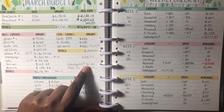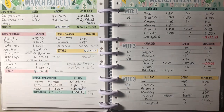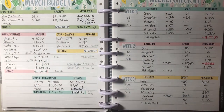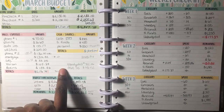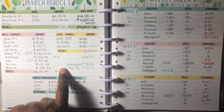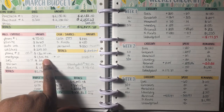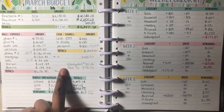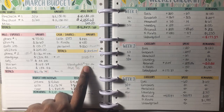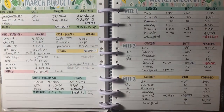Because I did that, my April payment for my mortgage will be late, and then as I get paid again in April, I will pay my mortgage. And if I need to use my May mortgage money to fund anything before my May mortgage payment is made, I'll do the same thing for that money. I will use it for any unbudgeted expenses, and then I'll just pay my May mortgage late.